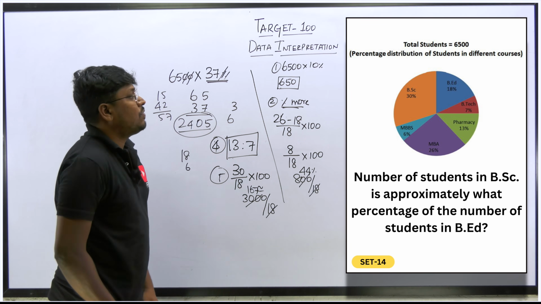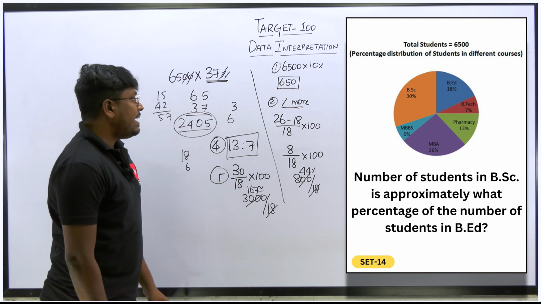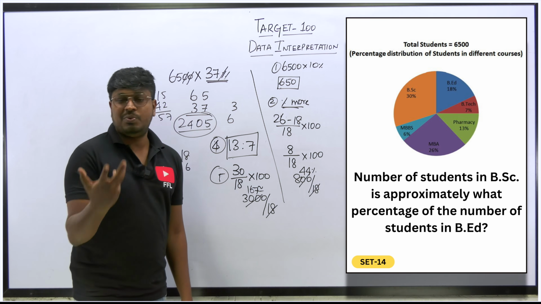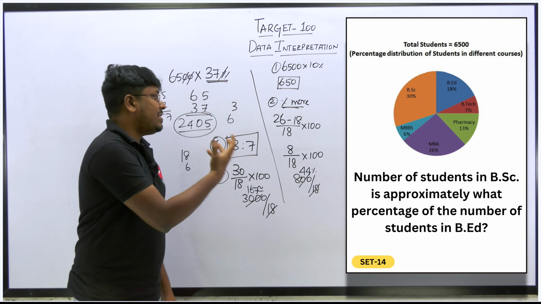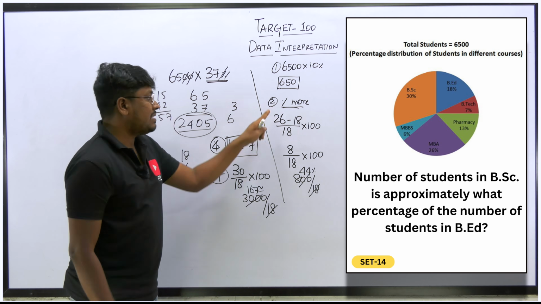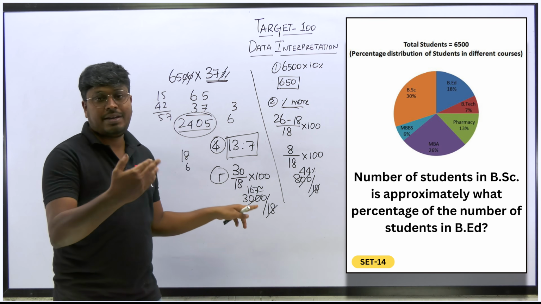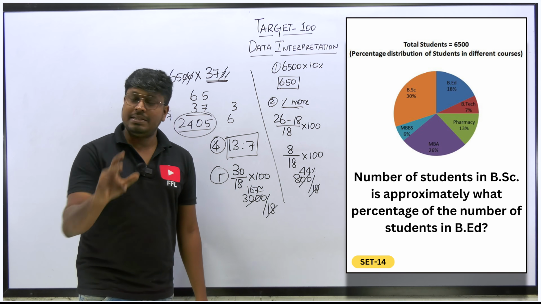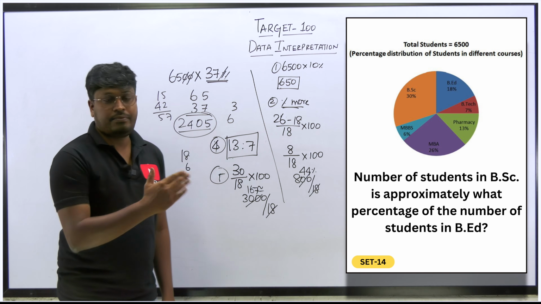So that is the answer for the last question, the 5th question. That's it, an easy chart. There is no huge calculation. We have to read the questions carefully and decide what we need to find exactly: percentage more or percentage less, for what value we need to find the ratio, and when we need to find x is what percentage of y. So be careful in putting all the values in a certain format. These are the answers for set number 14.